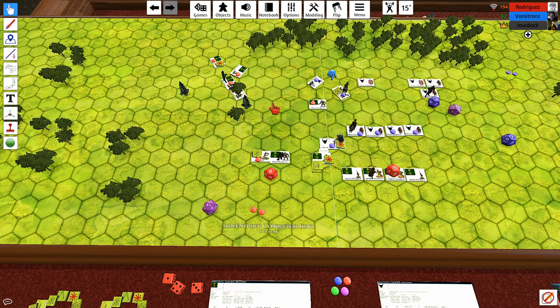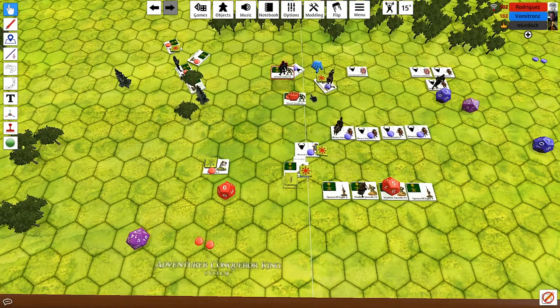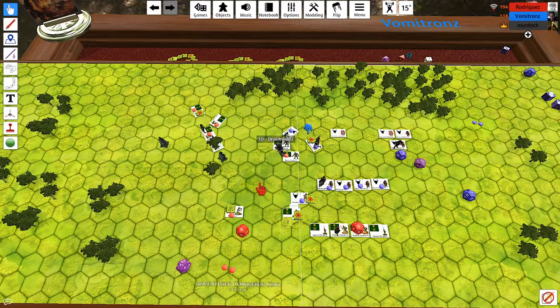I will do that for you. Okay. And then I do another charge. I charge with my main unit right into... Is it the flank of the genie, I guess, right? Yes, it would be. Wow, that's going to be rough. So that's +2 just from flank.